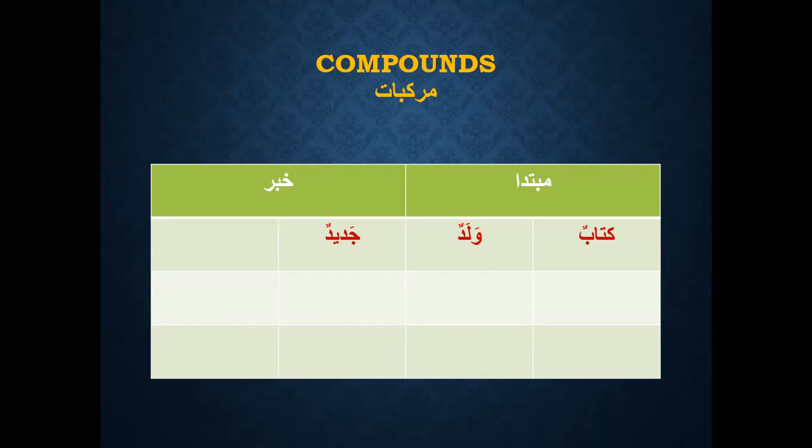So how can we make it into a sentence? We can make it into mubtada and khabar. Kitabun waladun jadidun. Just by looking at those words, trying to find out the meaning: kitab means book, walad means boy, jadid means new. So what could be the meaning? What might be the best way to put it together? Obviously, you don't want to say kitabun waladun, as waladun cannot be sifa of kitab. A kitab cannot be walad. Likewise, waladun jadidun, a new boy, a new son, could be, but then what would kitab be? It doesn't make sense.